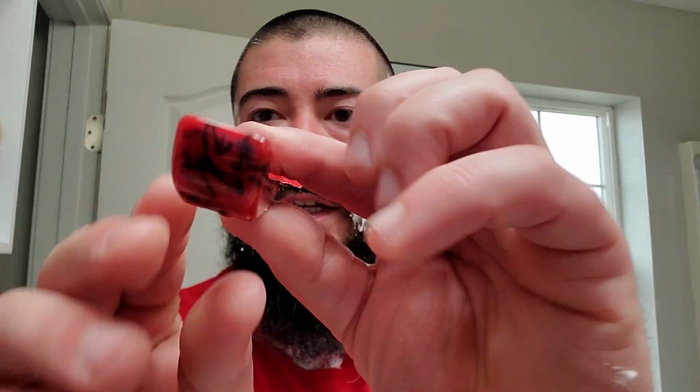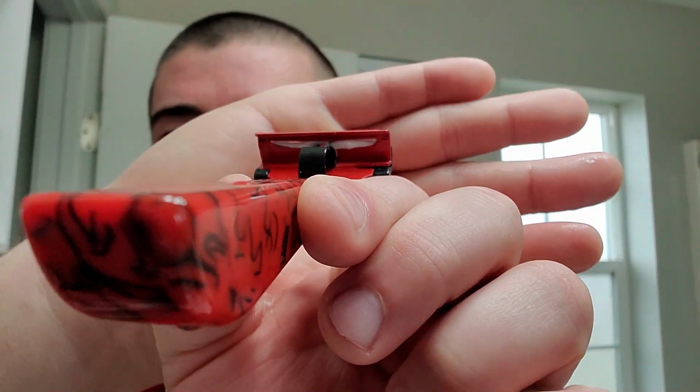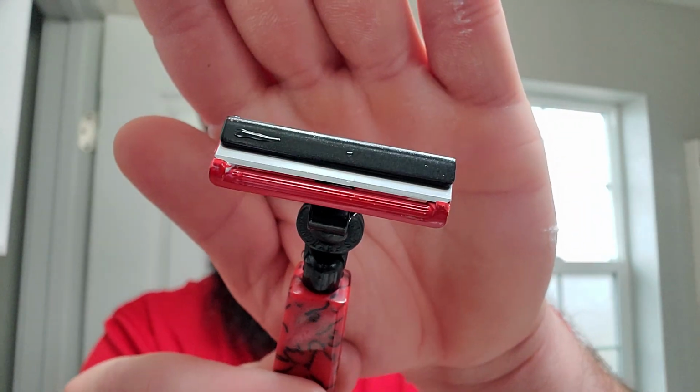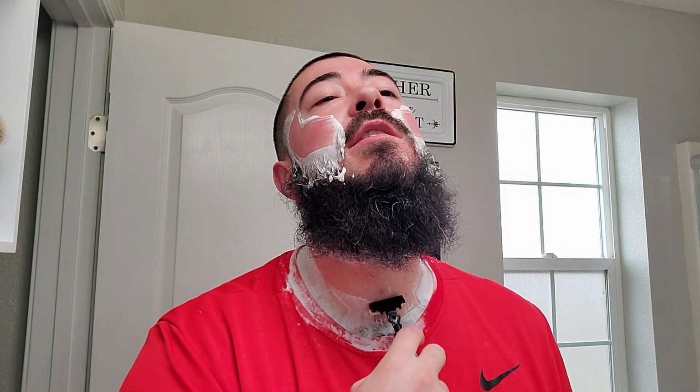I've been shaving every day lately, or every other day, so as far as the hair clogging up in here, it doesn't really happen. I try to get a couple swipes in, and I just rinse it out every now and then. It does have, let's see if I can get this for you, a pretty wide lather hole there where the lather can slide through. And that is very helpful. The channel is almost the entire width of the blade, so the lather does pass through pretty easily. It's not really an area of frustration with Schicks whatsoever.